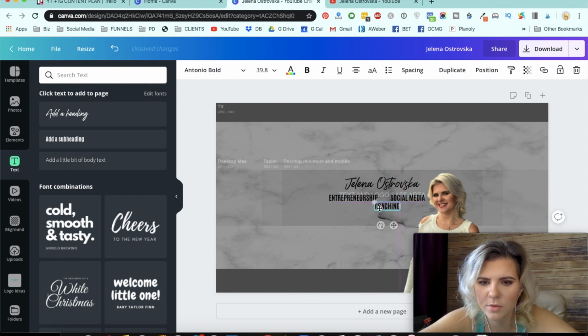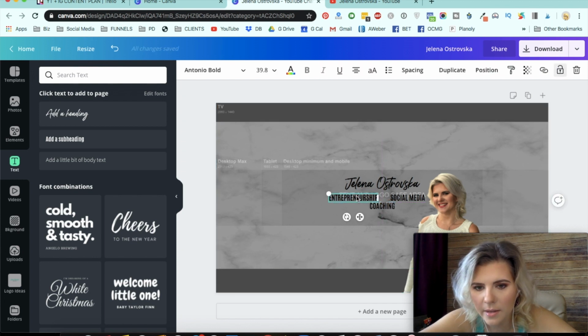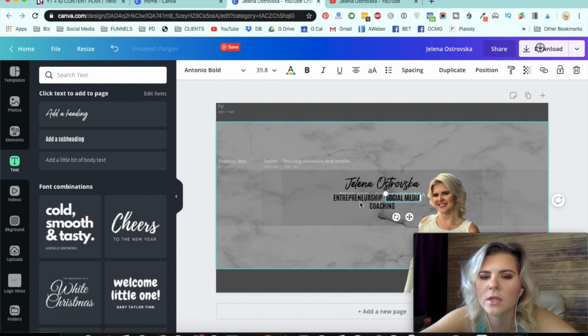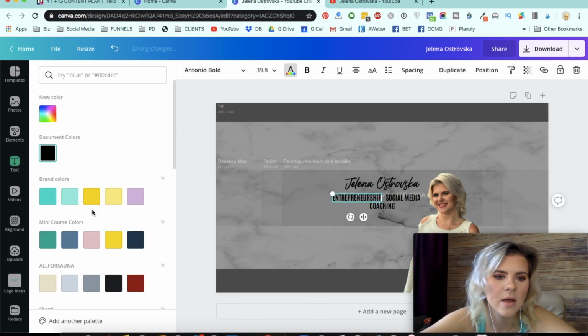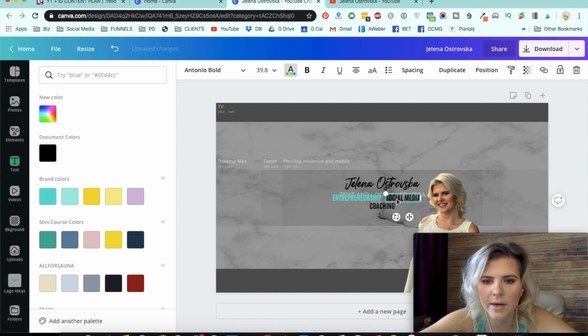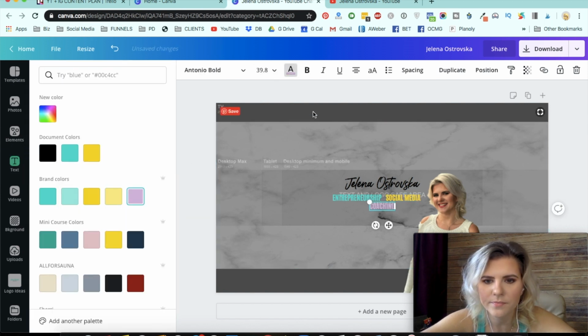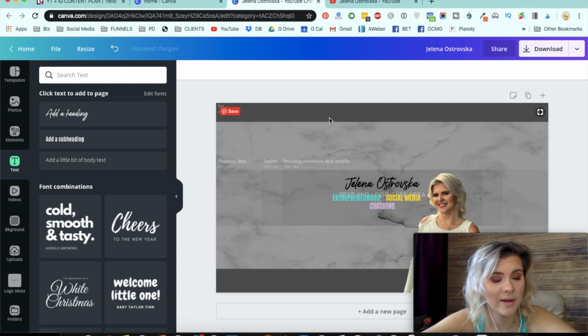Okay, and then coaching, I'm going to try to place it in the center, which is right here. And then we can always move things a little bit closer, but not too close, right? You still want to make sure that everything is very much readable. So we can keep it like this. I can always change the colors. I can make this a bright color. I can make this yellow, and I can make this a whole different color, right? So that's my current color palette.